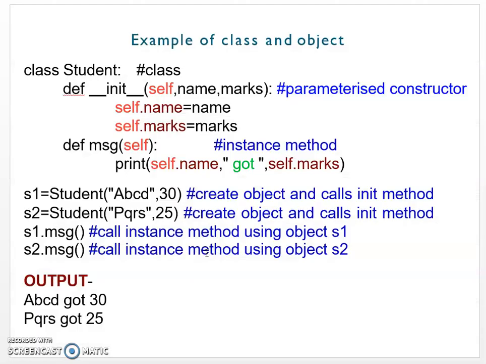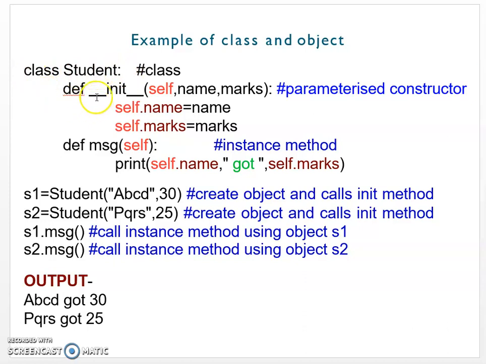So we will see the example of the class and the object. Suppose I wanted to create a class of students, and I am going to store the name and the marks of the students. So here I have created a class. The word class must be there, in small case, and then Student. The class name's first letter should be in capital. So here my class name is Student. You can give any name to your class, followed by the colon.